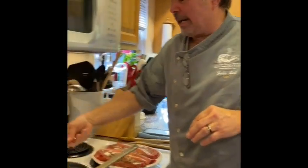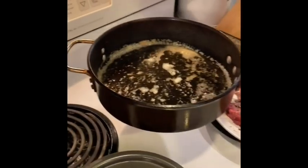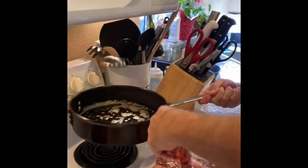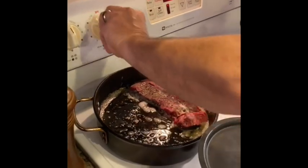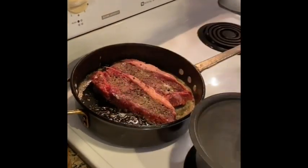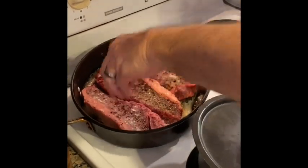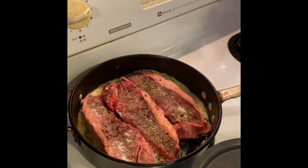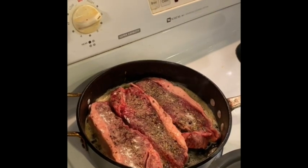All right, so our pan is ready. You can see it's got a nice color. It's not burnt. You can't smell it, but you have a nice toasted butter smell. So what we're going to do is take our meat while it's there and get it seared. We're going to turn it up a little bit so we get that nice sear going. We don't want to move that meat just yet. We want to just let it sit, and we're going to take that butter and move it around a little bit and just let it sear. Going to move our plates, wash our hands.